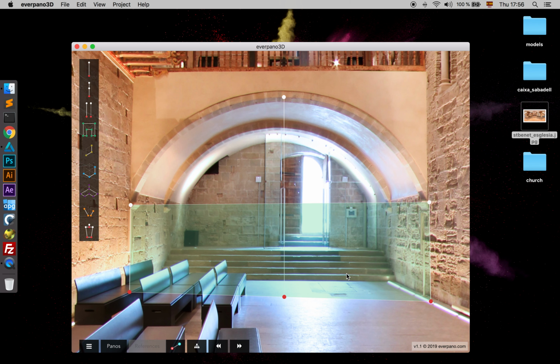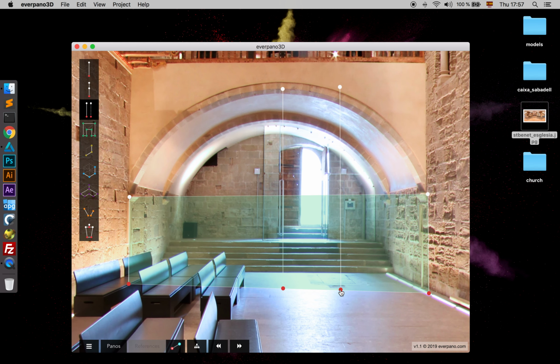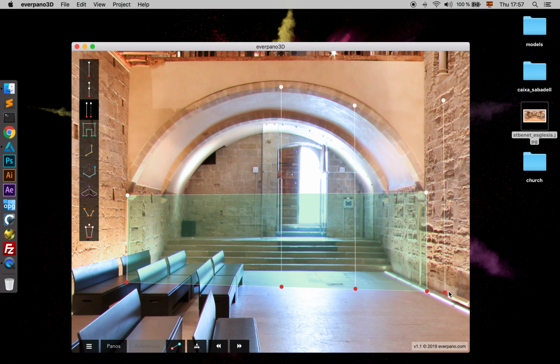We can leave it because we are going to make some of them. So just duplicate the line, we more or less put it in the half. So now we can duplicate that one and use it on the other side.